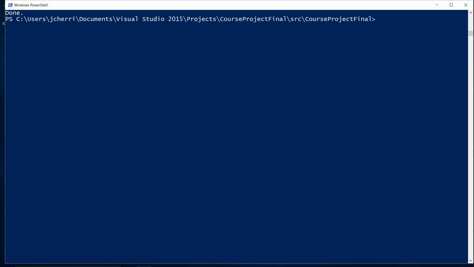What we want to do here now is add a migration to our project. Since we're in the right directory, let's do dotnet ef migrations add, and in this case we're going to add a new migration. So let's say first migration 3.